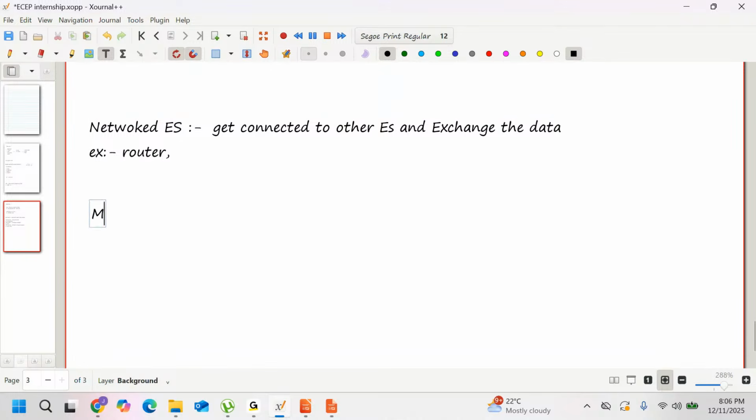Then next, we have one more category: mobile. Mobile means it can be moved from one place to another.